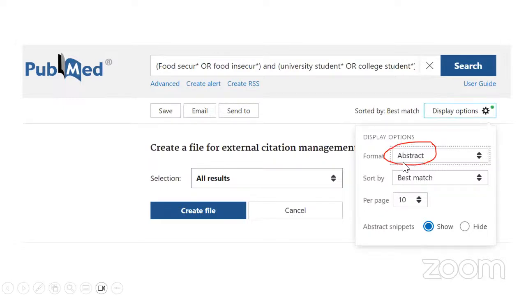The reason why is because when we export these references into EndNote software, we will do an abstract screening, and it's easier if you have the abstract in your EndNote library. Then you choose all references, because we want all the references, and click Create File.